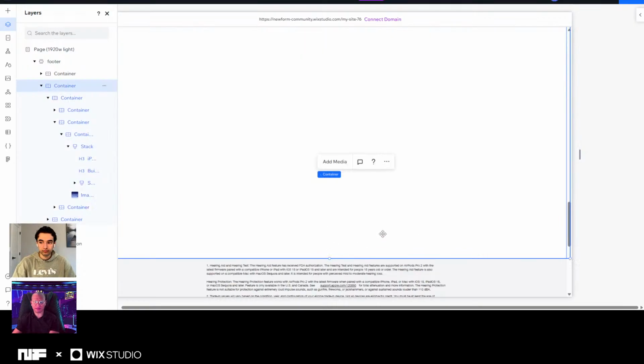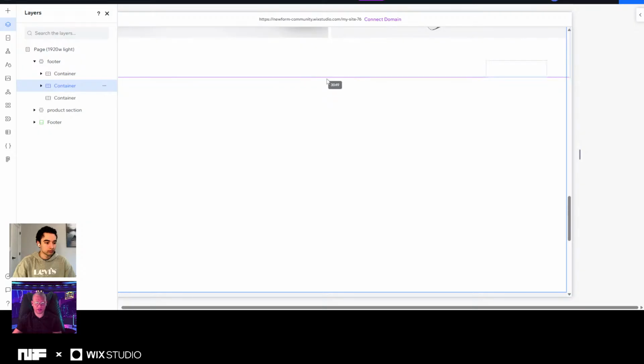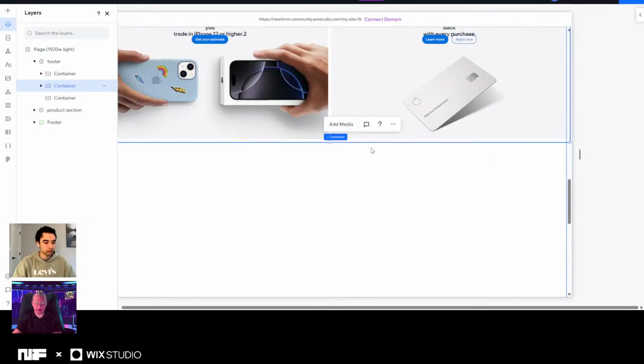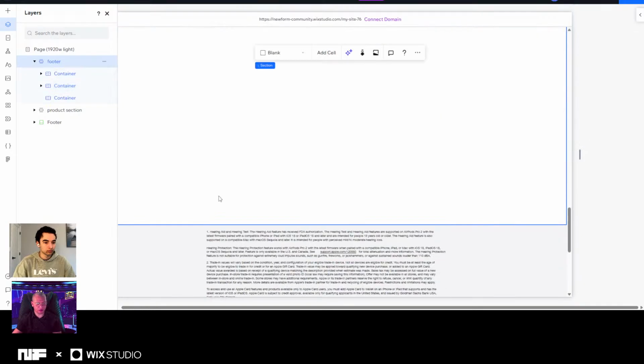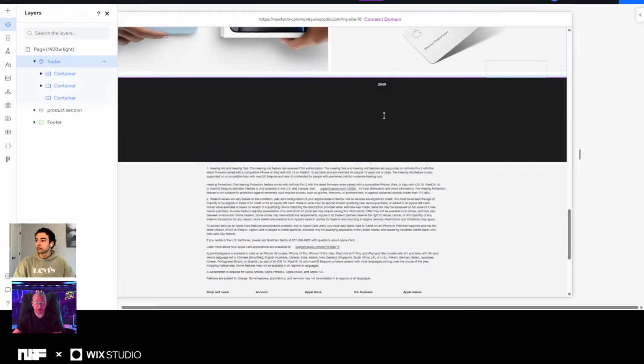And there will be sometimes extra containers, extra assets that you just got to do a cleanup routine after importing things from Figma into Wix Studio. So I'm going to go ahead and pull this whole section up to right about the end of where these cards are. And I'm going to do the same for this, because we don't need all that extra white space.